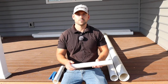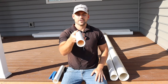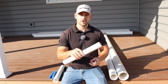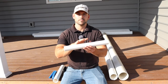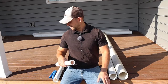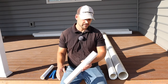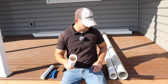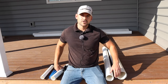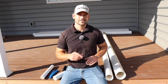When it comes to drain lines, the smallest rough-in size you're going to be using is the inch and a half PVC pipe — just regular white PVC. There's also the black ABS pipe, but I always use the white PVC. The next size up is the two inch PVC, then we got our three inch, and then we got our four inch. So let's go over to the whiteboard and I'll break down when you use each one of these pipes.